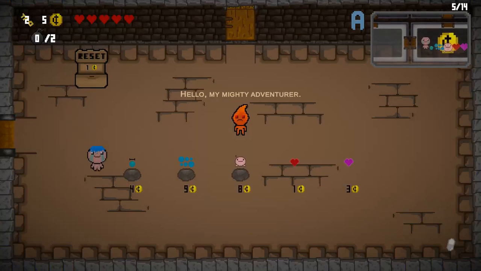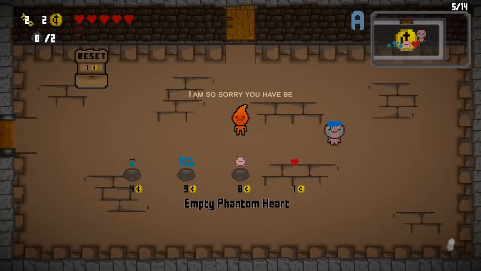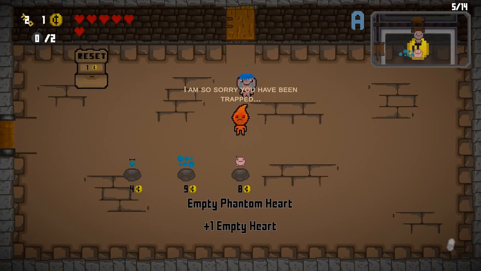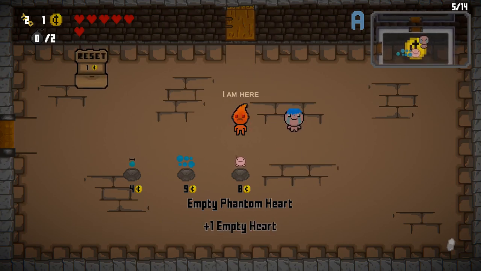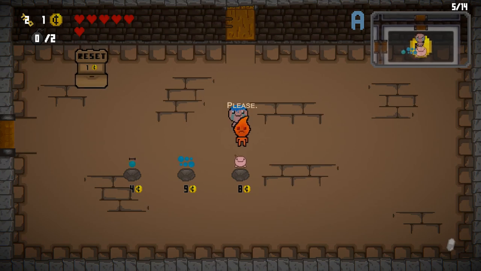Alright, so I don't think you've seen this place yet. If you have, then somewhere I edited something wrong, I don't know. But this is the treasure room, and in here there's a vendor, and the vendor talks to you, and gives you some back lore. Even though it's not really back lore, I just call it that to make it sound cool.